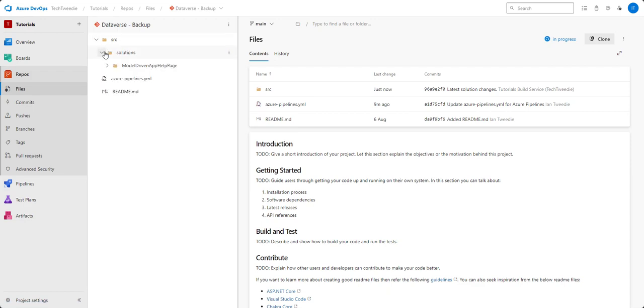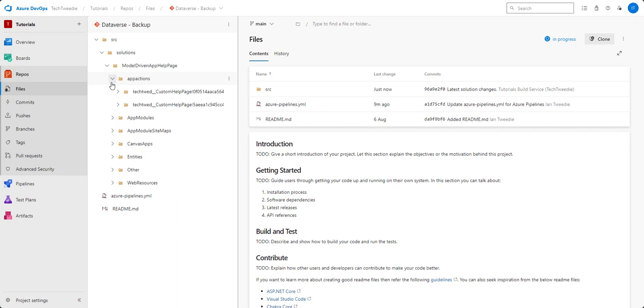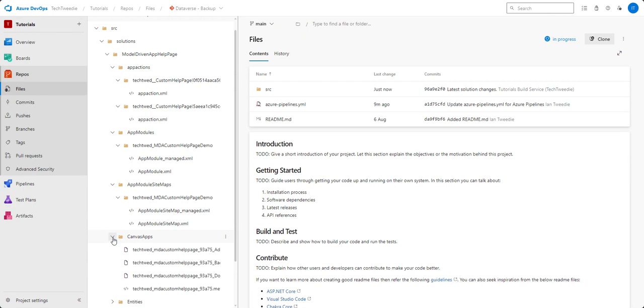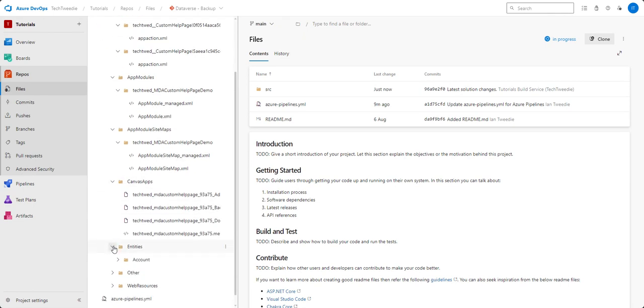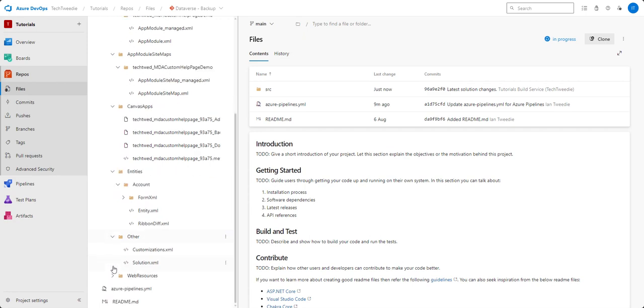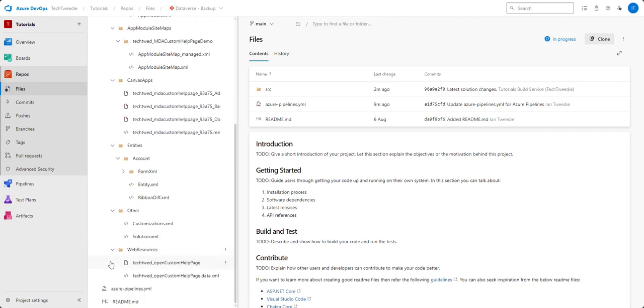Checking over the repository, you can see all of our components of our solution defined as XML. In a future video, I'll show you how you can change these and how you can see where changes have been made to them by users as the solution is developed. I'll also show you how to unpack certain elements like Canvas apps further, and how to document out using some documentation scripts based on the solution components.